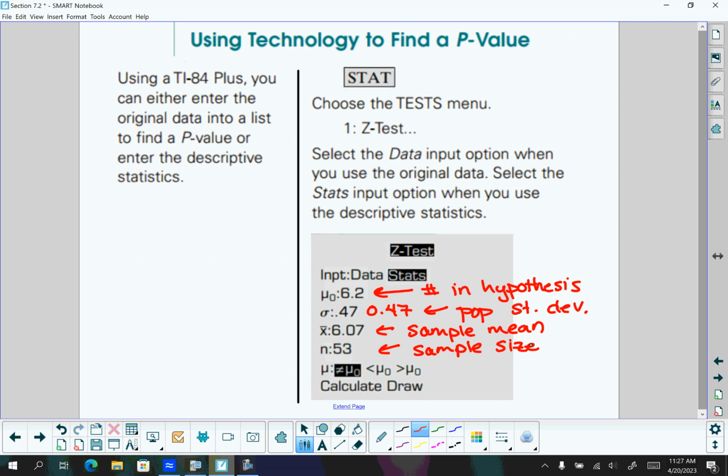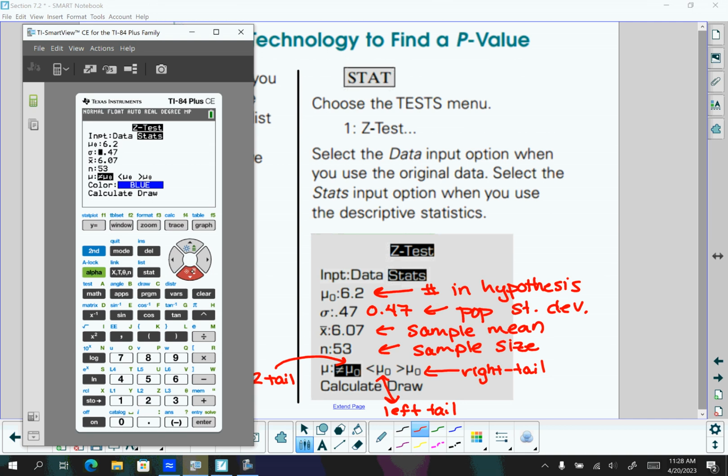And then at the very bottom, you're going to select one of these 3 options. This is the type of test, the left tail, right tail, or 2-tail. If it's the equal to, not equal to scenario, that's our 2-tail test. Okay, and then the one that's less than, that is left tail. Think about it as like our alternative hypothesis that we're comparing. And if it's greater than, that's our right tail. So depending on what kind of test you have, in this one we're going to be doing a 2-tail test, you just highlight one of those. Okay, so that's what all those things mean. So you need to be able to know that information to be able to put it in your calculator. Once you do that, you can just go down to where it says calculate.